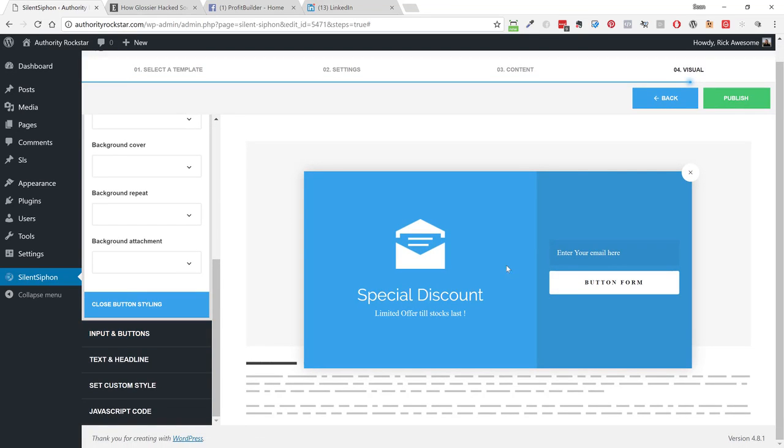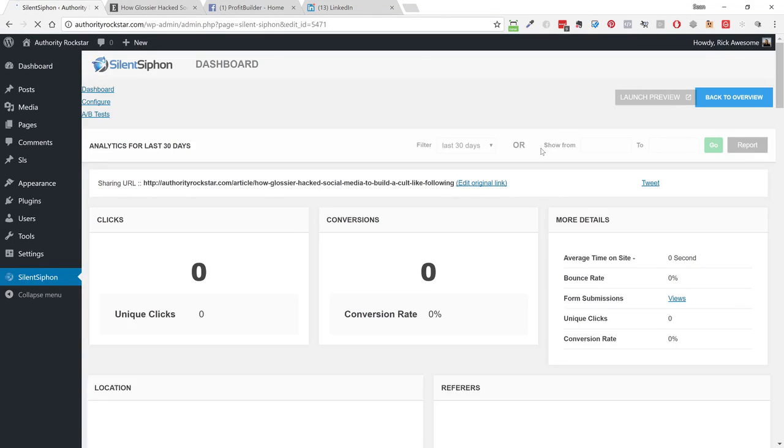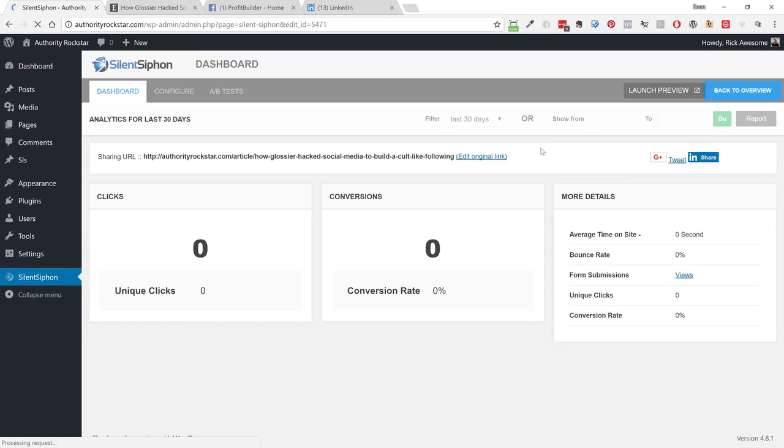You get a live preview here of everything, and when you're done, you click this button, publish, you're done. It's as quick as that. So that's a campaign already set up. You can see there's nothing happening yet because, again, we haven't done anything with it, but let's go actually look at the content. So I'm going to click on this.